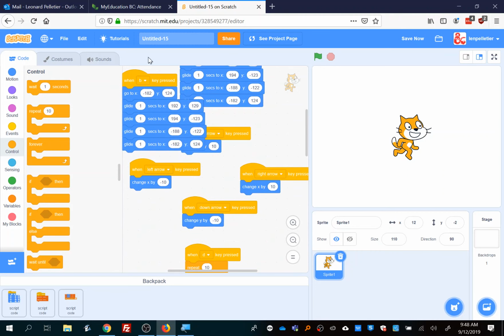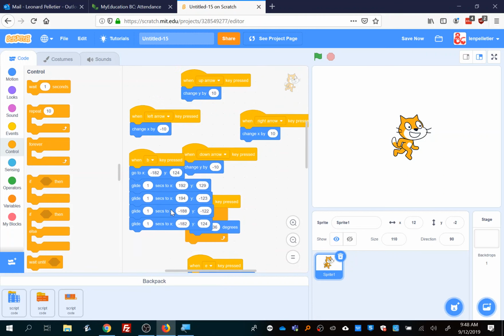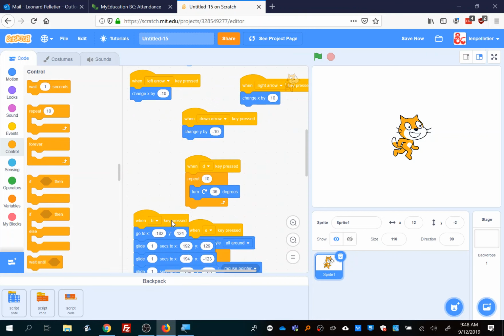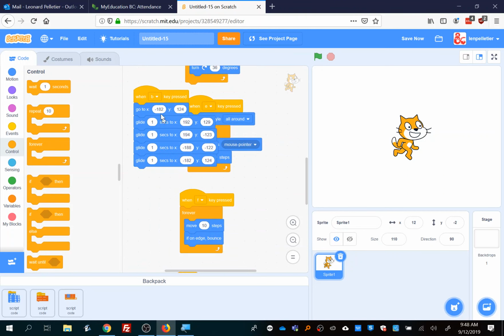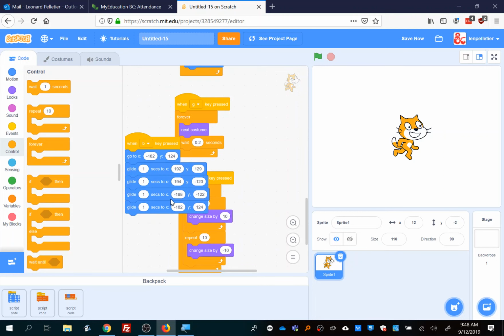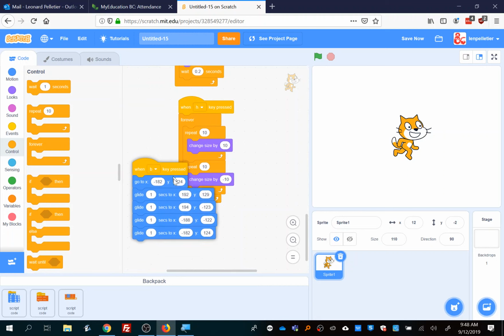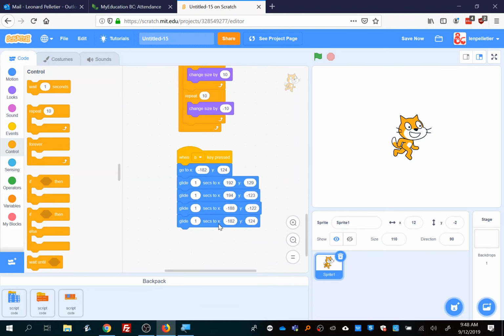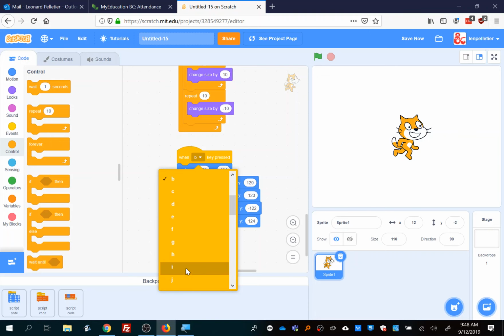But it is kind of cool that you can take things from other projects. So maybe you did something in another project. You can even take entire sprites from other projects and drag and drop them into your current place. We'll use this when we do our AI battle. We'll drag and drop our AI-controlled sprites. Anyways, I want to make this an I key.